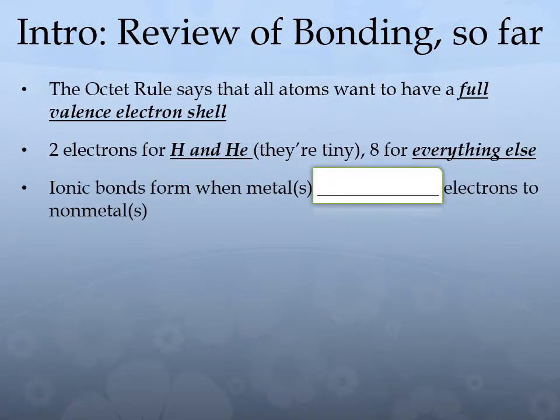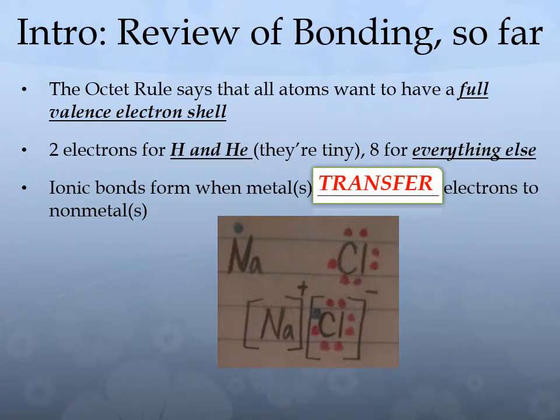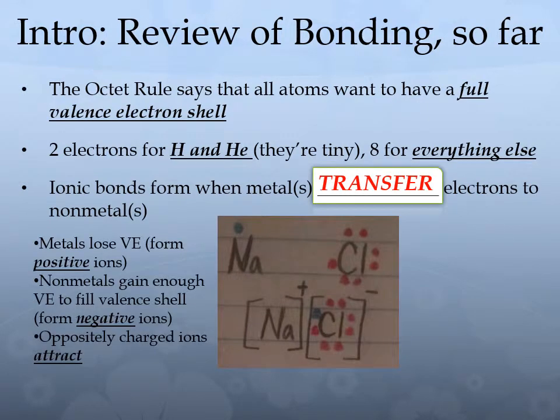Ionic bonding is when one element does what? It transfers one or more electrons to another element. In this picture, the metal sodium transfers its one valence electron to chlorine, making a positive sodium ion and a negative chlorine ion, with their opposite charges then attracting each other to form an ionic bond. Just remember this only happens so that the ions can have the same kind of electron configuration with a full outer shell as a neutral atom of a noble gas.